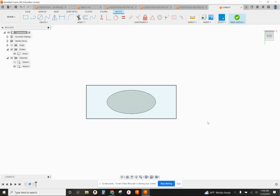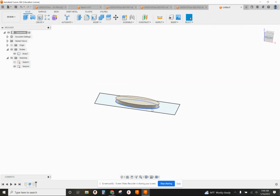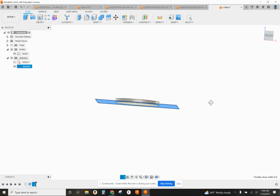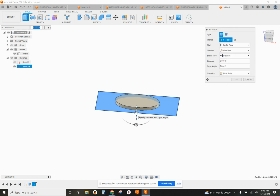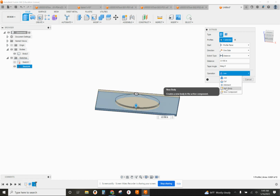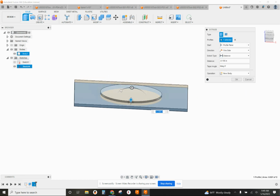All right, so now that I've got that, I can use my current geometry in this to actually make the shape of the pocket of the jaws. So I'm just going to click on this and go extrude. I'm going to extrude it up. Make sure you change operation from join to new body. We want that to be something separate from the original piece.